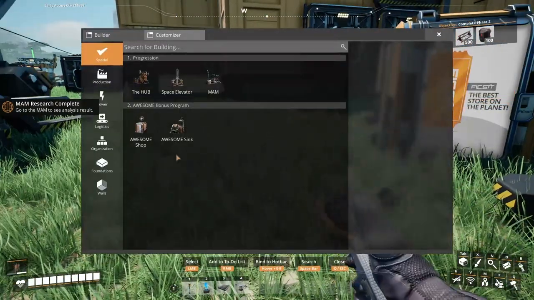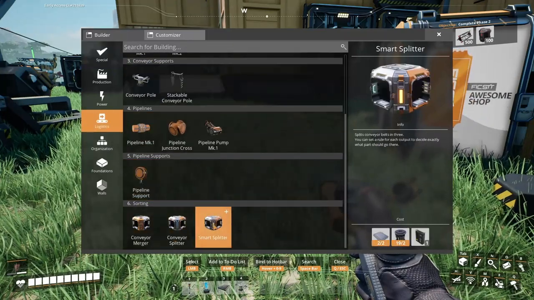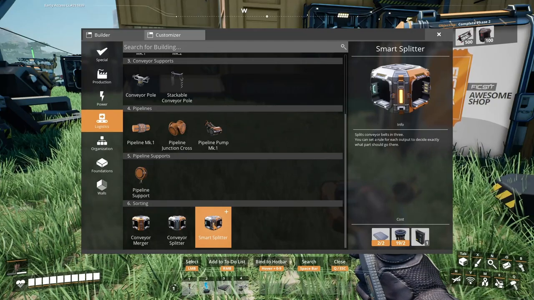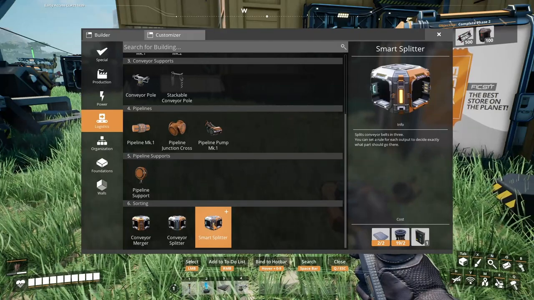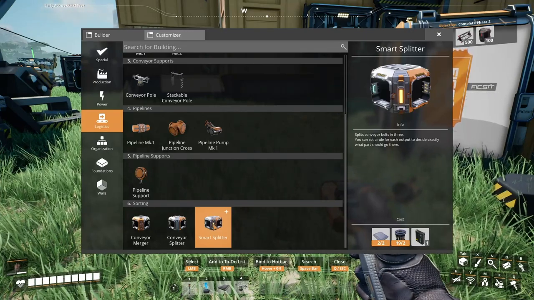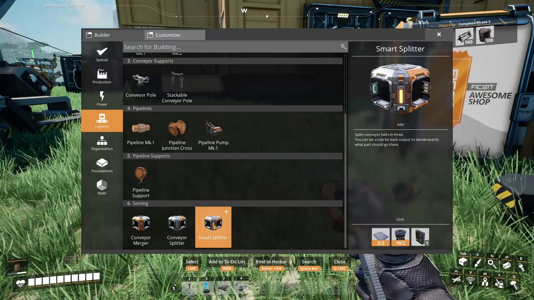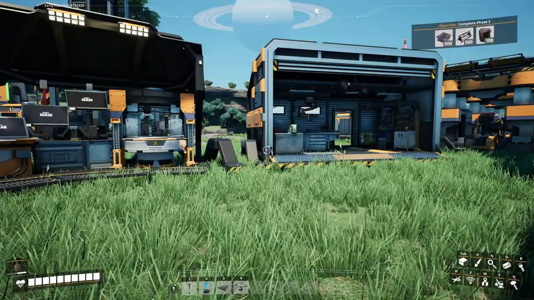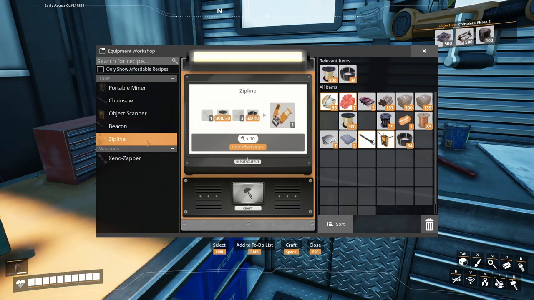All right, let's see. What does this actually do? Splits conveyor belts in 3. You can set a rule for each output to decide exactly what part should go there. We also need AI limiters in order to make these. But this sounds like if we were going to have multiple types of items all traveling on the same conveyor belt, which so far is not something we've done. We've kept all of our conveyor belts very singular. There is something that we researched, but then never looked at, and that would be the zipline.